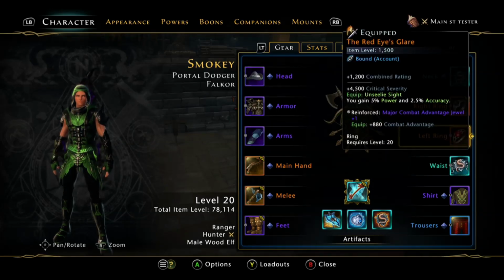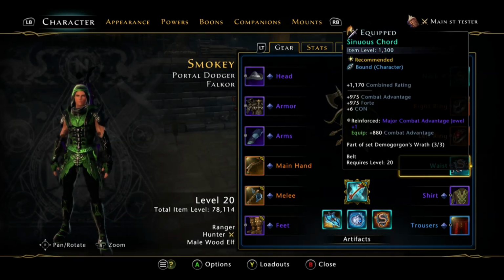The next one is the Red-Eyed Glare. 4500 crit sev, 5% power and 2.5% accuracy. This ring just offers you 12% stats. Compared to any other ring, this just outperforms and outdoes everything else. Obviously the waist is part of the Demogorgon set.